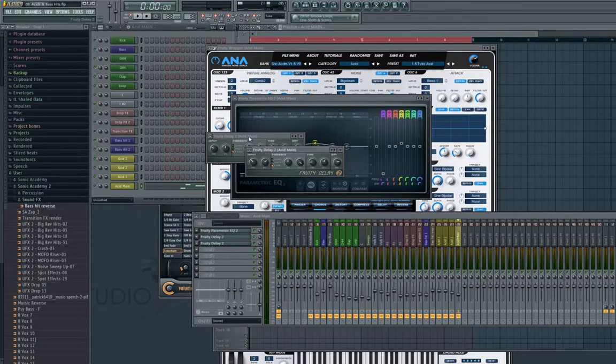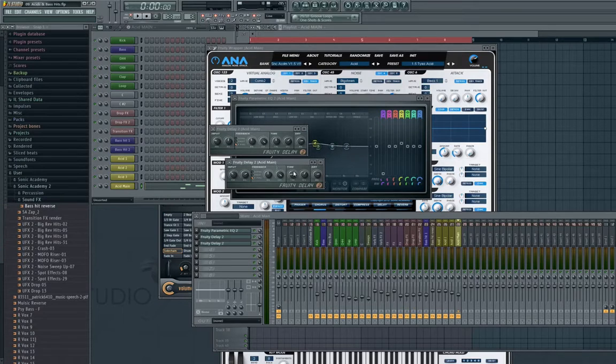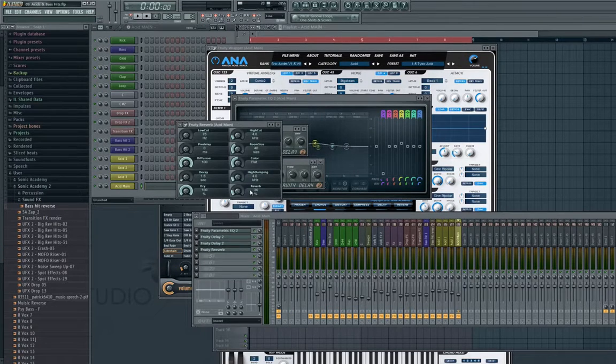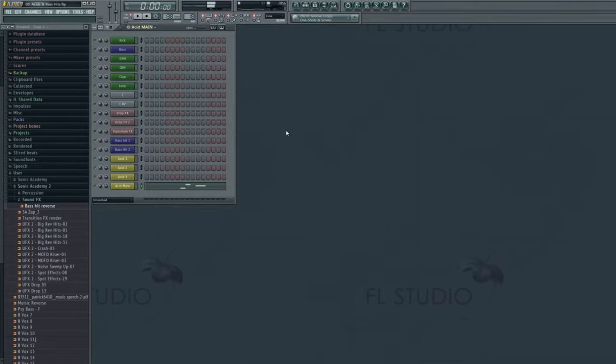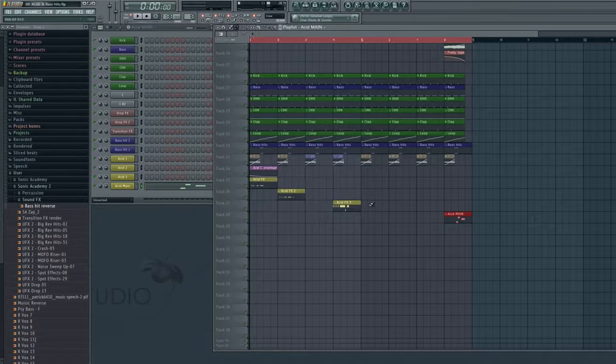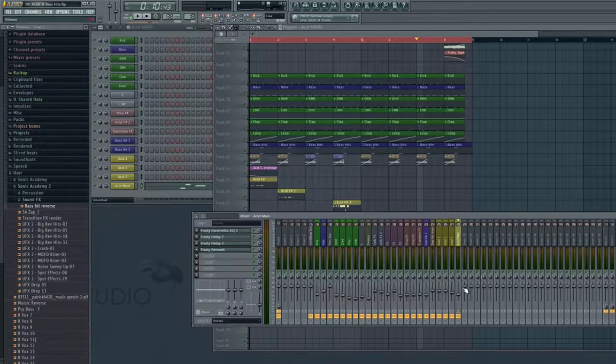So we've got a longer one and then we've got a short one afterwards. So that's a really nice effect. That kind of has a double delay almost type of sound. You hear the first delay, which is the longer one, and then the shorter delay kind of works within that as well. So that's very nice. So let's add some reverb. And that's really nice, liking the sound of that. So let's get this in the mix and see what it sounds like.